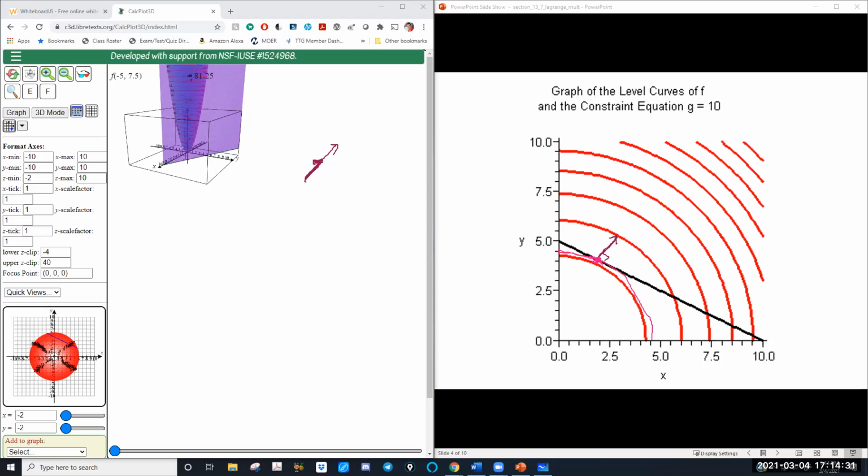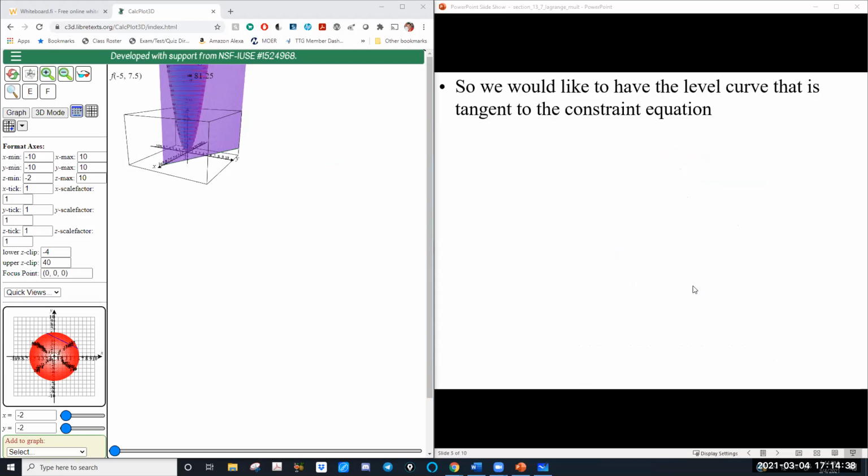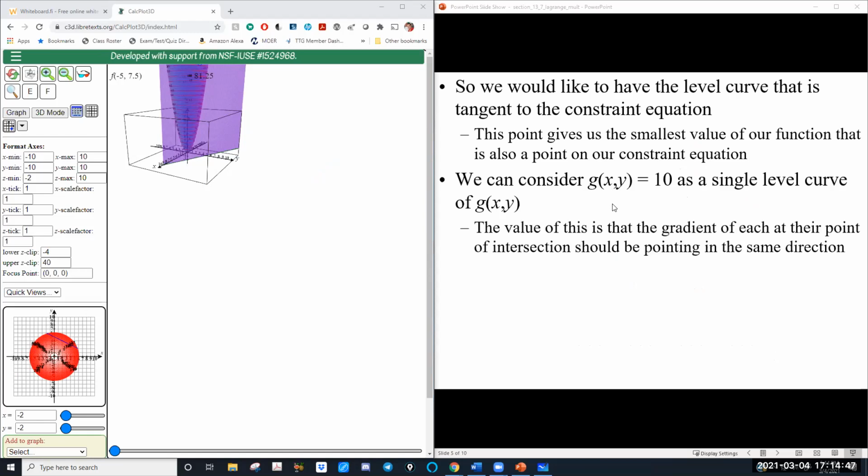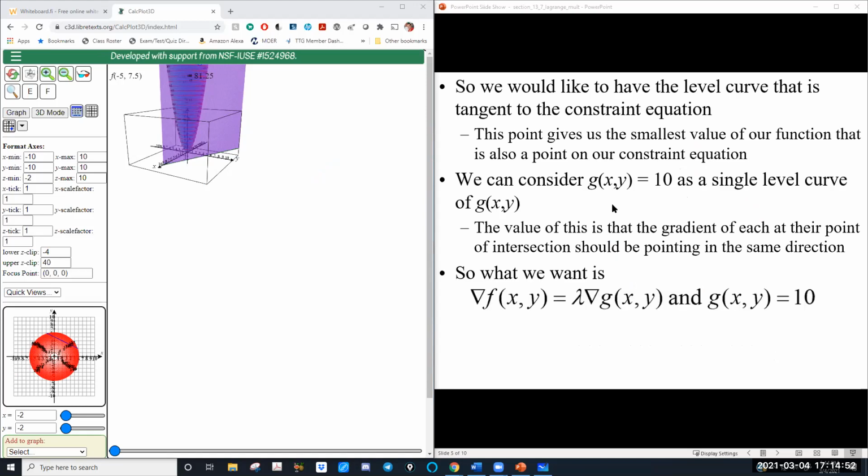All right. Now that's the whole idea behind it. That's not something you need to memorize, but I wanted to give you an intuitive sense of where the method comes from, because then what we do is we think of our constraint as a function, and then we need its gradient to be parallel to the gradient of our original function. And again, we only need them to be parallel. We don't need them to be equal. And that's why we put this lambda in there, right here.